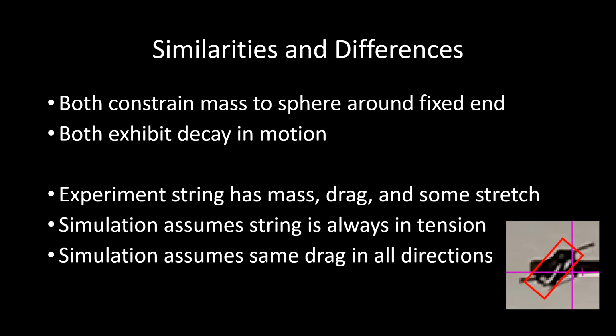Some similarities and differences. Both of them constrain the mass to a sphere around the fixed end, and that sphere has a radius of the length of the string and the length of the popsicle sticks. They both exhibit a decay in motion due to air slowly sapping away kinetic energy.